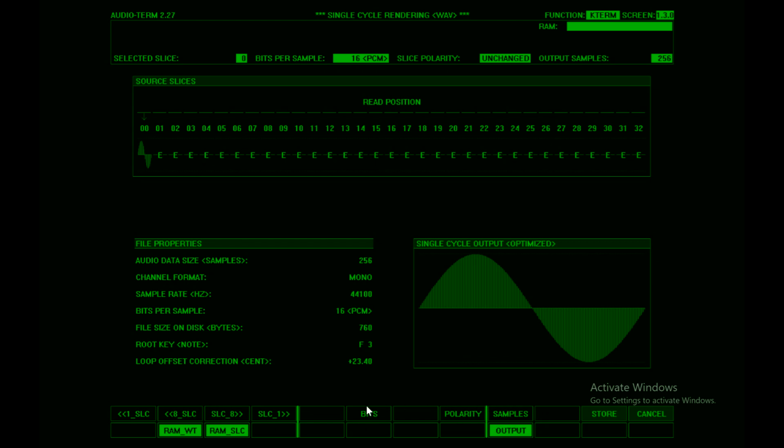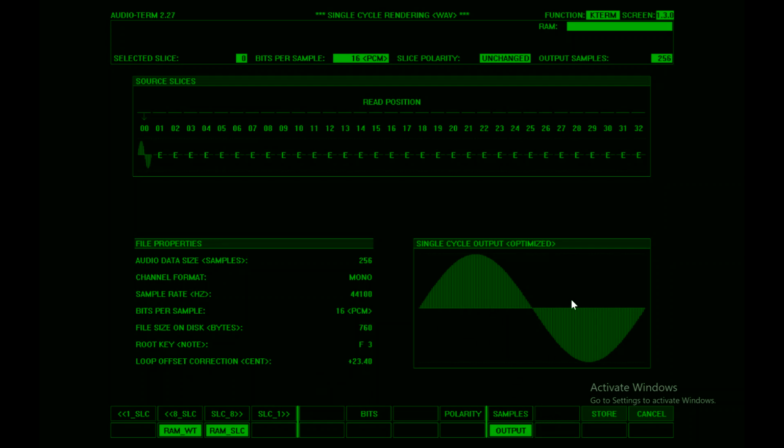Alright. These are play buttons for wavetable and RAM. And all I've got for a wavetable is a sine wave and 32 empty slices. I don't know what's going to happen here. Okay, you could hear the sine wave and then it faded into nothing. And if I play the slice, we're going to hear a continuous sine wave because slice 0 is selected and it's got a sine wave. Kind of a bad example. It's pretty low volume. All right, we've covered these buttons.